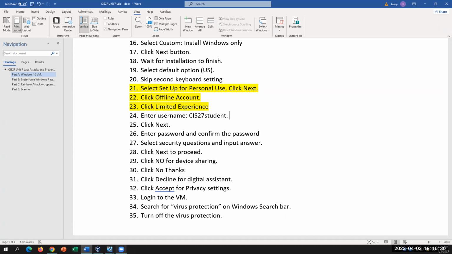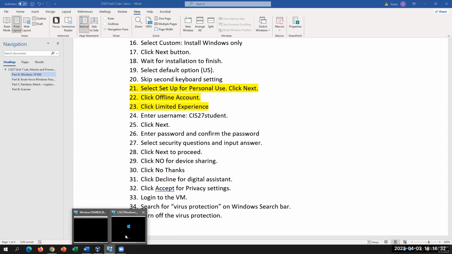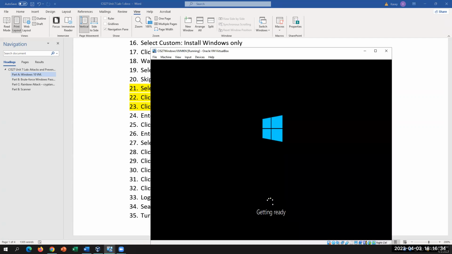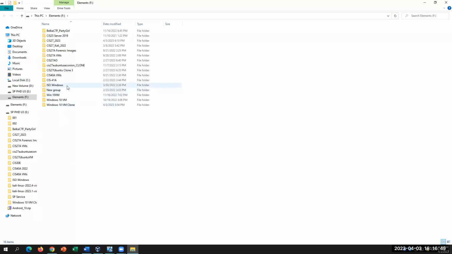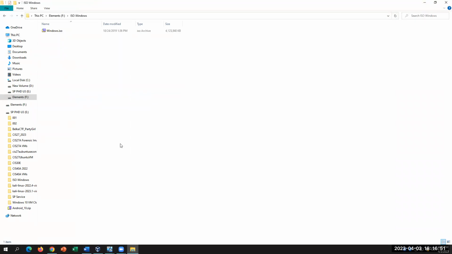All right. So once your Windows is boot up, mine is still getting ready. I had to change the genes because my other one was acting funny, my VM. It's there. It's there?